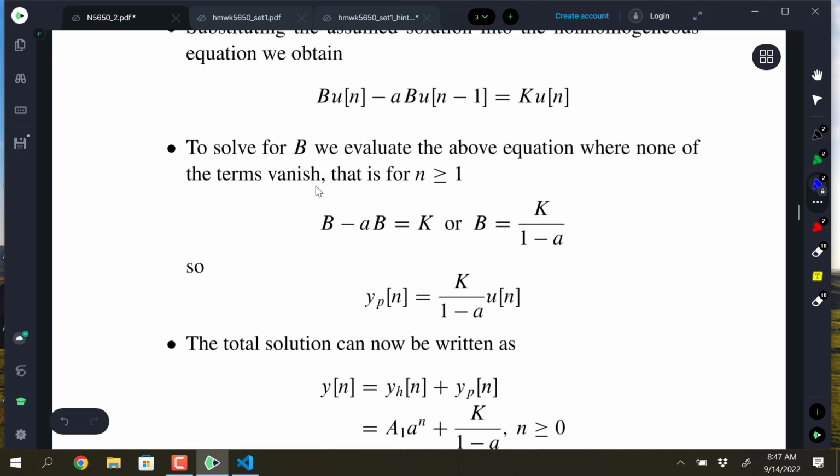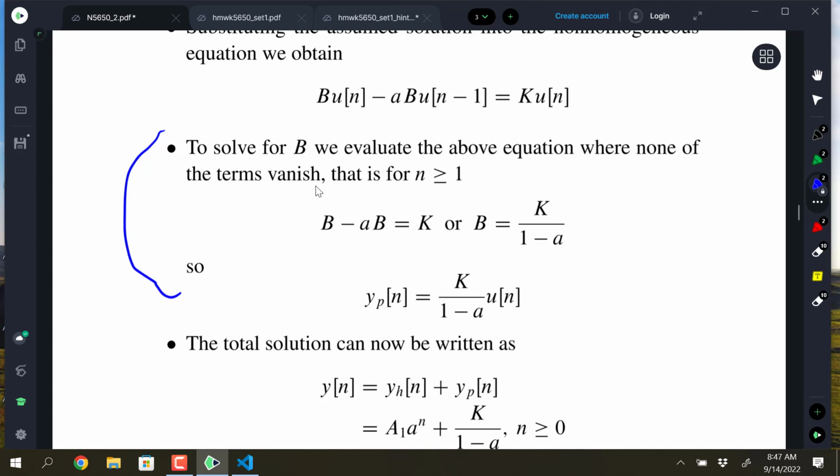And now this is going to seem a little bit on the funky side. This is pretty much the exact words from the books I was reading when I developed this. To solve for b, we evaluate this difference equation where none of the terms vanish. This is a mathematics term. Mathematicians like to use words like that, right?